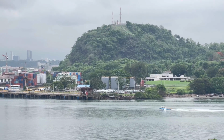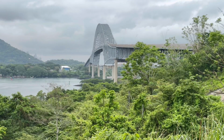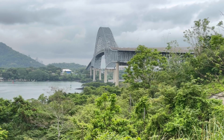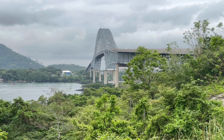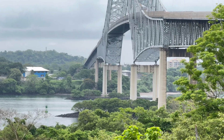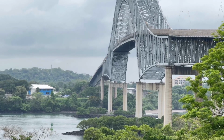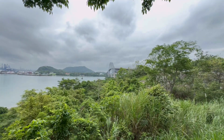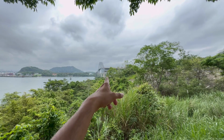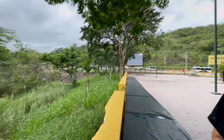And here's another boat going through the calm waters. Now this bridge also serves a purpose in terms of height restrictions when it comes to the vessels that are going to cross the Panama Canal. The ships must cross under this bridge when they are traversing the Panama Canal, and they are subject to this height restriction. Oh, you know, so it's interesting. They built this mostly to connect the continents, but dual purpose. You're checking the size of the ship or the height of the ship also.